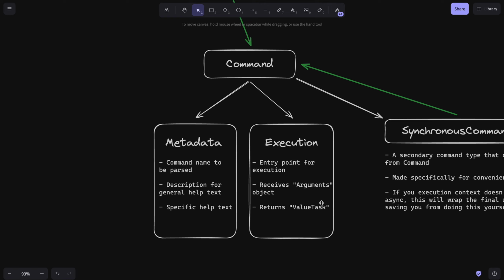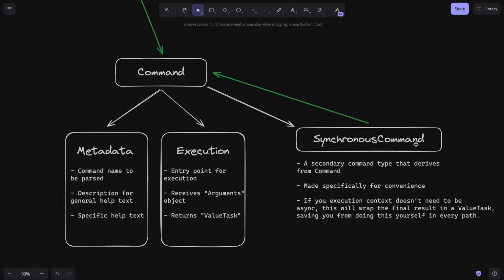This was especially important because some things may be asynchronous and some things may not. A value task is sort of a best of both worlds. It can be asynchronous, but if you don't choose to have it asynchronous, it will work synchronously and not consume the additional overhead of a task, for example.